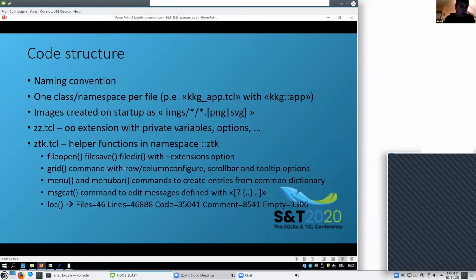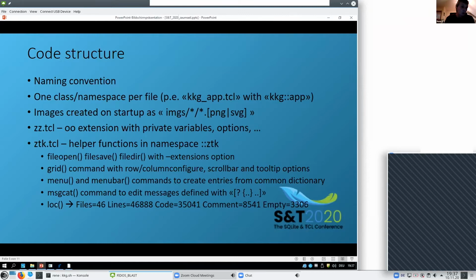We have extended the menu and menu bar commands to create our menus and menu bars from a common dictionary. All the text messages displayed are also defined with a common pattern, so we can extract this pattern from the code, and then we can edit all the patterns to add the needed translations.